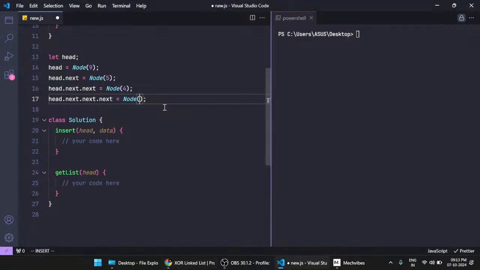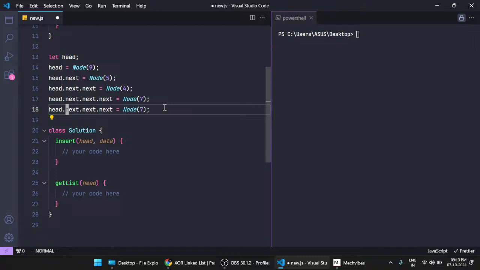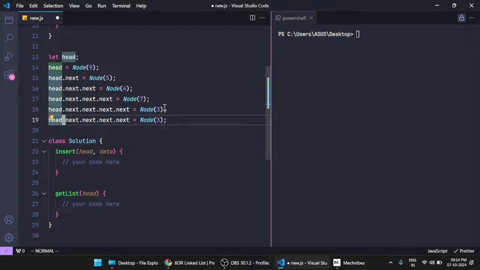After 4 we have 7. And after 7 we have 3. After 3 we have 10.